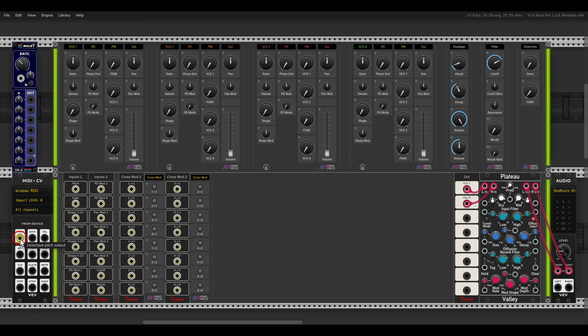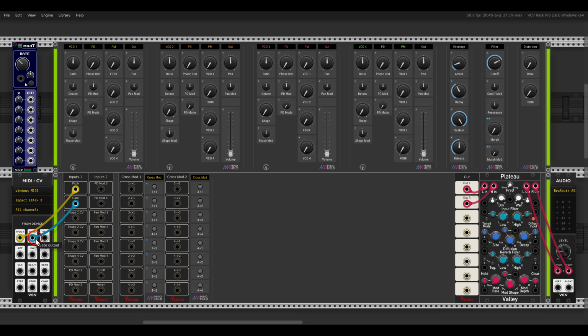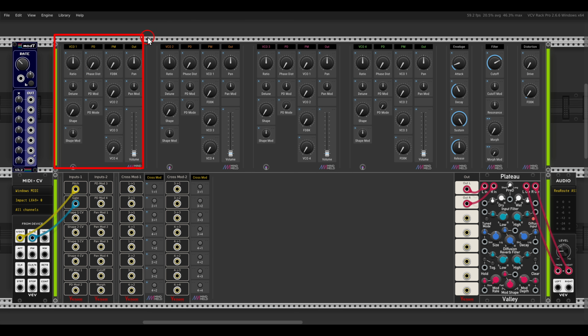So we have a pitch input, we have a gate input, and let's listen for now to oscillator 1. We have here VCO1, VCO2. They have also different colors, but they have the same control. So we have volume control. So now this is just VCO1. I can change the shape of the wavetable with this control here.